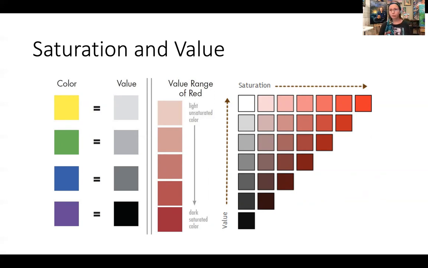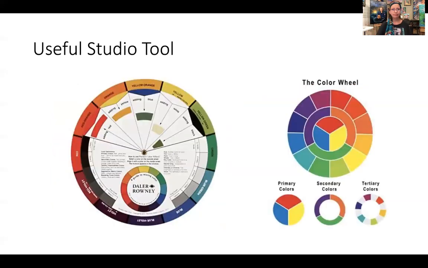So anyway, don't put too much thinking on this. When you're creating your piece, I want it to come out naturally. I never actually plan my colors. I just go for them. And if I have to fix something, then I try to go with the concept, but it's more about the feeling. So this is a very useful studio tool.